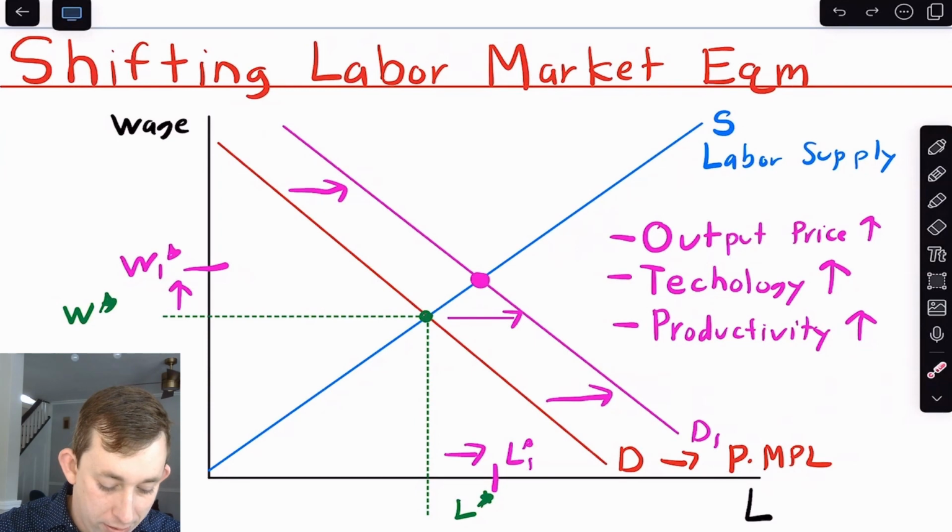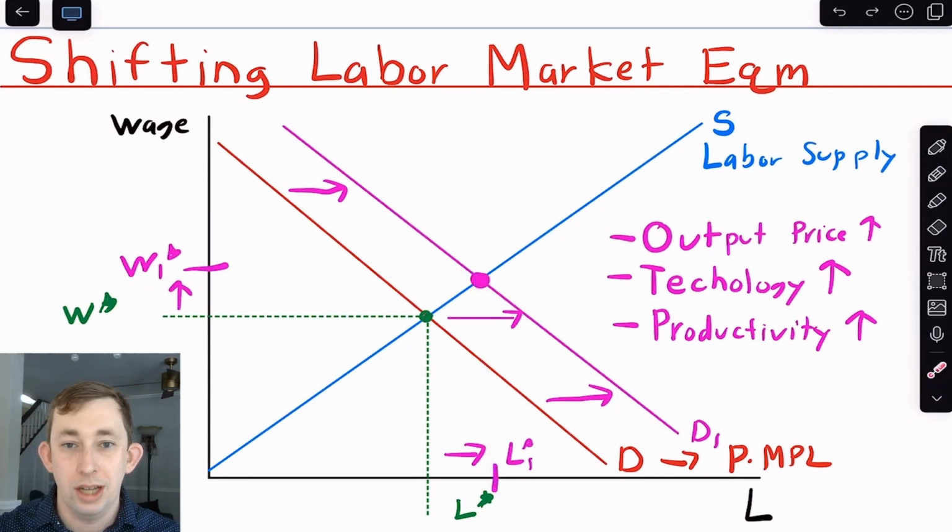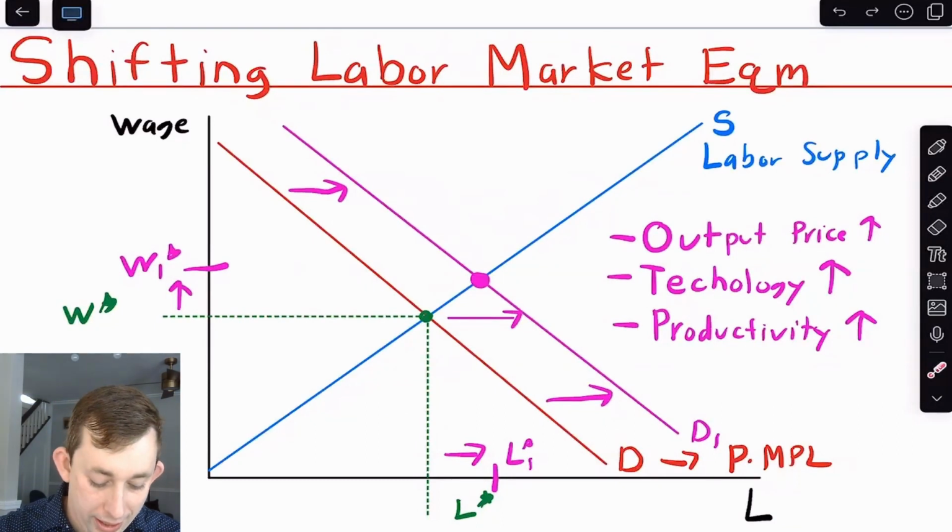So what's going to happen? We're going to shift demand to the right, and we're going to keep supply the same. So we're just going to follow along the supply curve to where the supply curve meets the new demand curve. And notice that we're going to have a higher wage, and we are going to have a higher amount of workers, or L star. This makes sense. If I demand more workers, I'm probably going to have to pay them a higher wage in order to get more workers, and I am also going to have more workers if I want more workers. So this makes a lot of sense.